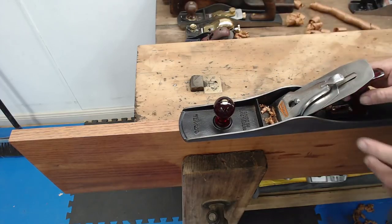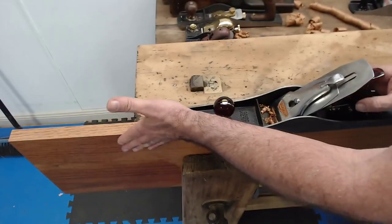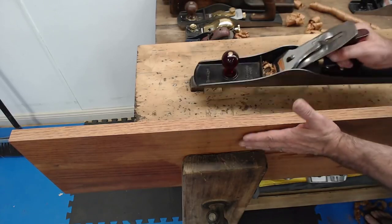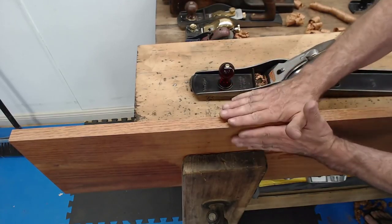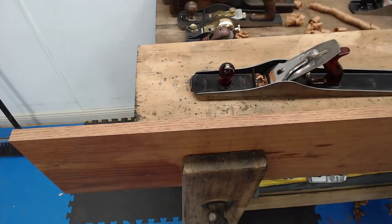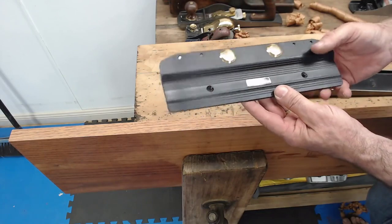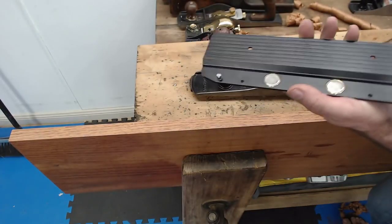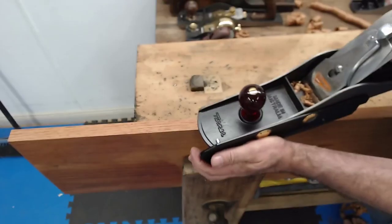Okay, now, to make it really easy to get a really nice square cut to the board, so we've got the board here. I want this to be as square as possible. I use this guy. Now, this is a fence. This is a 90-degree fence from Veritas, and it will work on Stanleys and Turners.